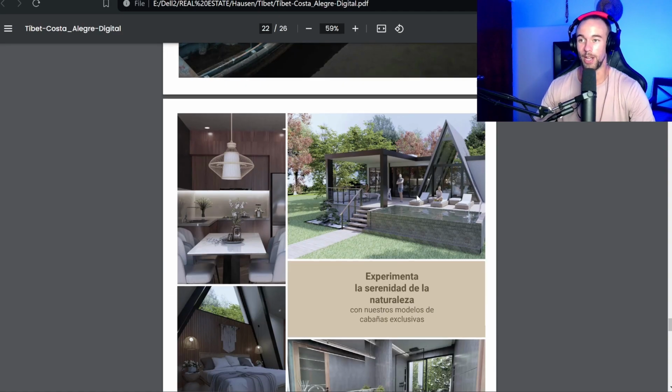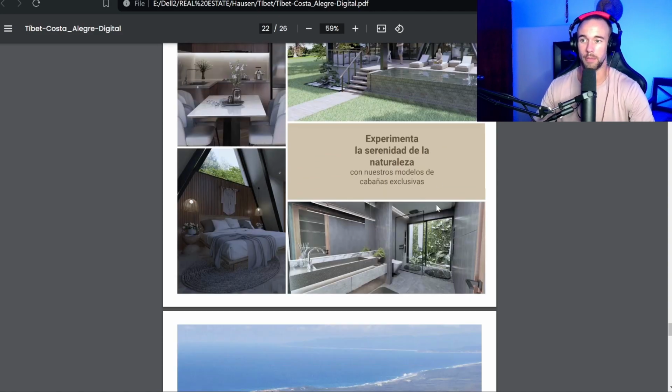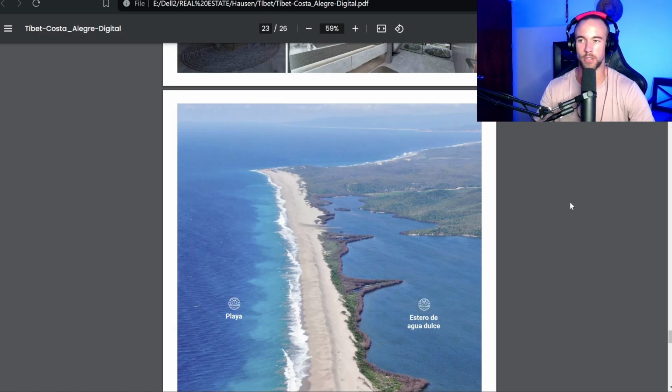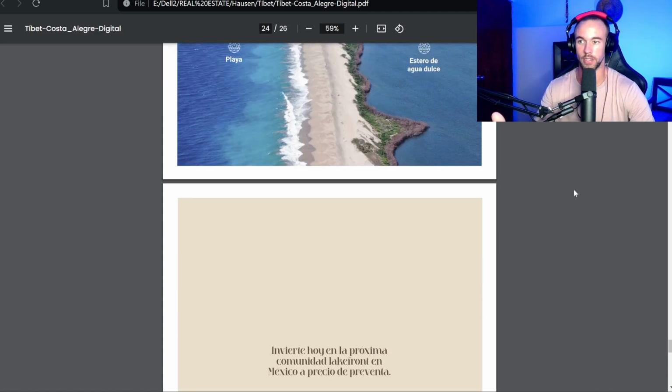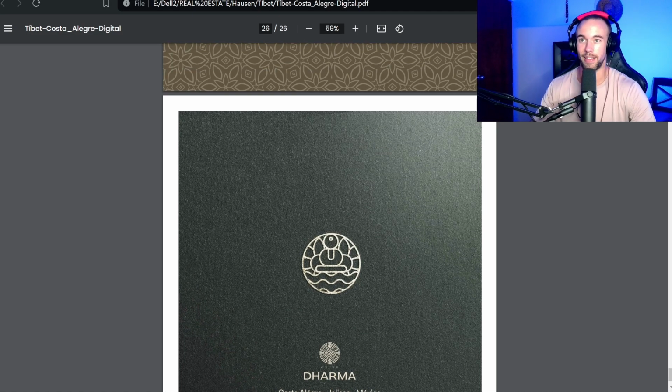And the price. So the starting price for one of these lots, obviously it's not going to be one of the water lots. Here's a look at the house. Once it's all done, you can get a lot with a house built on it for $100,000 US. The lot will work out to $60,000 US, or 82,000 Canadian, and then $100,000 USD for both put together and done by Dharma, which kind of reminds me of the Dharma Initiative, which, wow, that was almost 20 years ago. If you watch Lost on TV, that's what that's all about.